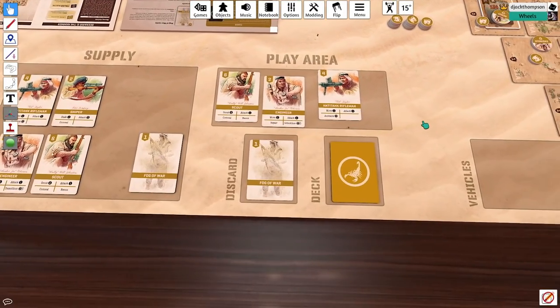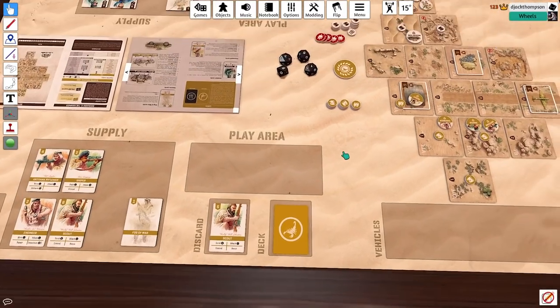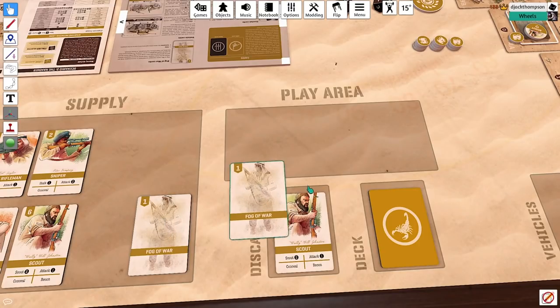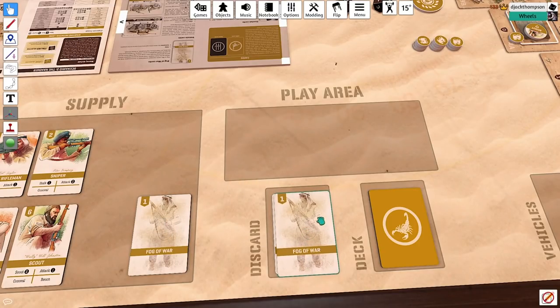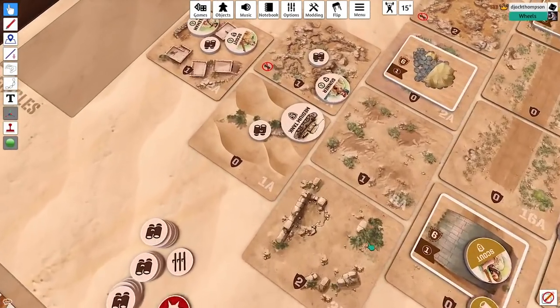So yep. And just don't forget your Fog of War for scouting. I see, right, yeah, of course. So I scouted one tile, so I pick up a Fog of War and add it to my discard. I'm going to have my machine gunner advance into this position with the rifleman.